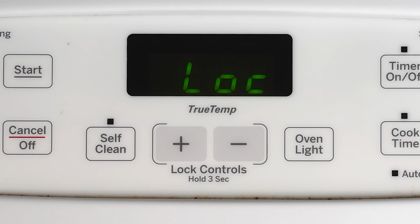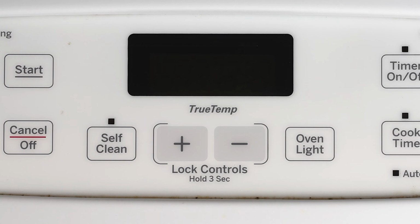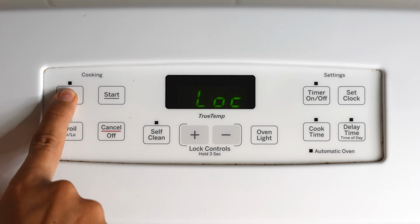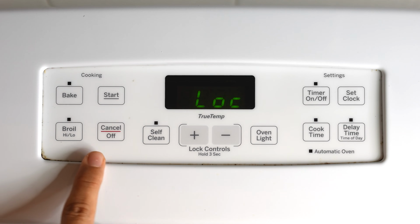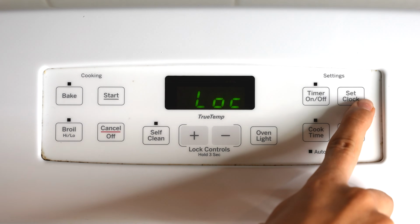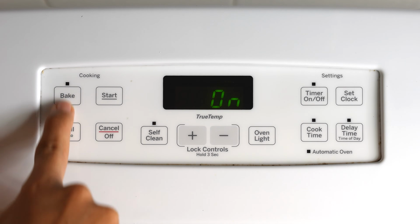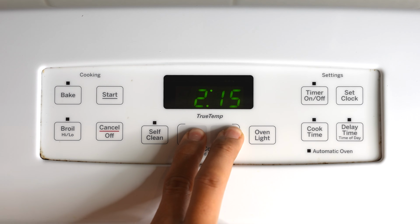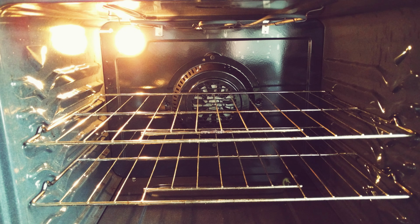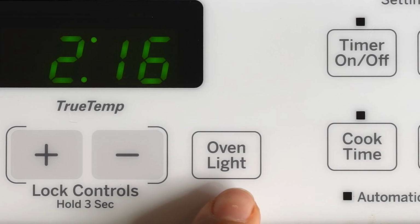The oven then blinks lock on, and none of the buttons work until you disable that lock. So if I press bake, nothing, it just starts blinking again. Broil doesn't work, start doesn't work. Basically nothing works. Those are the easiest calls I go to, because then I simply just unlock the oven and the customer is back in business. If the light bulb inside of your oven is not burnt out, then you can turn it on and off using the oven light button right here.